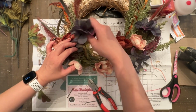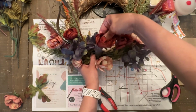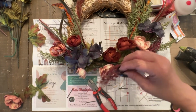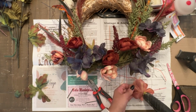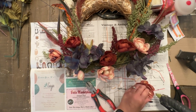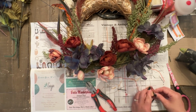And I'm actually making this for my daughter. So I think this is something that would fit well into her aesthetic. And again, it's just different than just using the typical fall colors like oranges and yellows and things like that. Although I typically decorate with the traditional fall colors or even just use traditional fall colors in my DIYs, I really love green. That's one of my favorite colors.